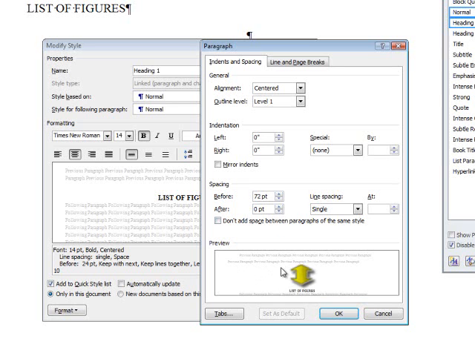for these pages. As I'm using a 1.5-inch top margin throughout my document, I'm going to change the space before back to 0. In order to create a space between my header and the body text, I'm going to change the space after to 24 points. This will create a space of 2 blank lines between my header and the following body text. Before I leave this menu, I'm going to make sure that the box "Don't add space between paragraphs of the same style" is checked. Click OK.